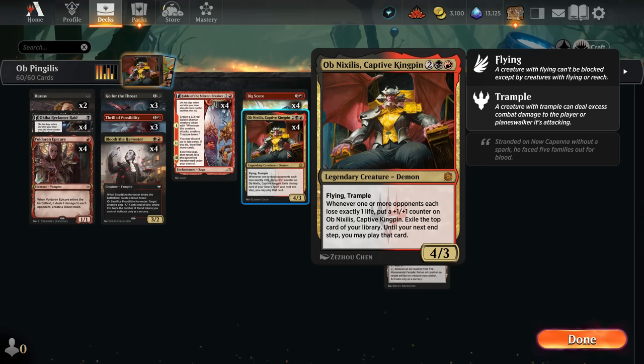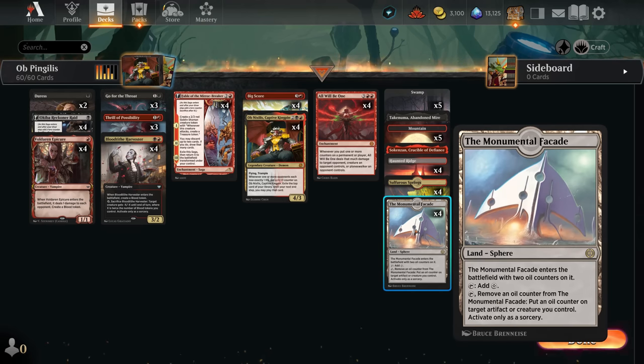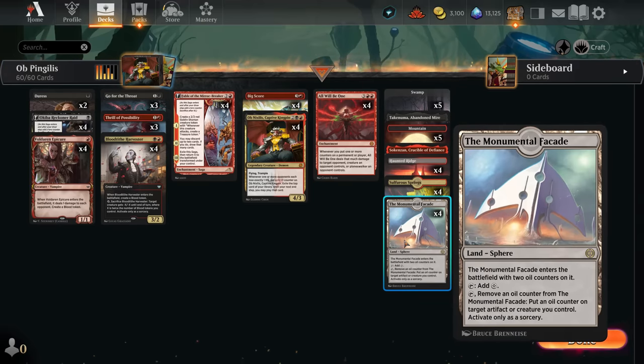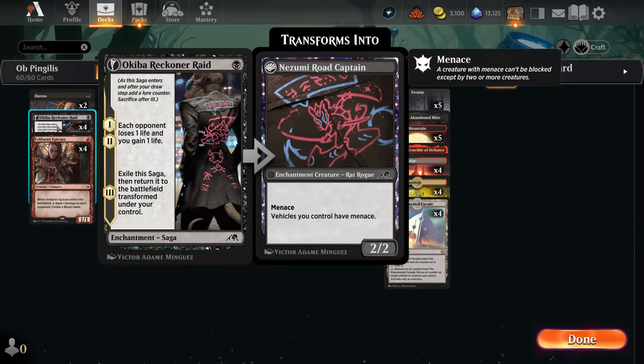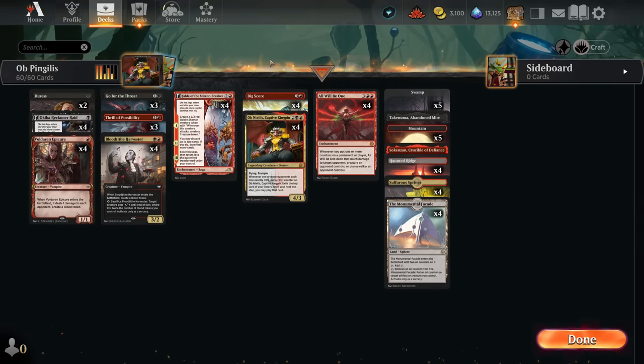That's super cool. But hold up, if it doesn't work, we have things like Monumental Facade. I don't know, I think that's how you say it. This land comes with 2 oil counters. So when you play this, you instantly deal 2 damage. When you remove an oil counter from this one and put an oil counter on something, you deal another 1 damage. So in total, every land deals 4 damage, and it can be assigned on different stuff. Okiba Reckoner Raid gets the counters because it's a saga. Every time it gets a counter, you deal damage. The chapters deal damage. Voldaren Epicure deals damage. Fable deals damage. You get the idea. So the deck is extremely deadly and it just pings your opponent to death, right?